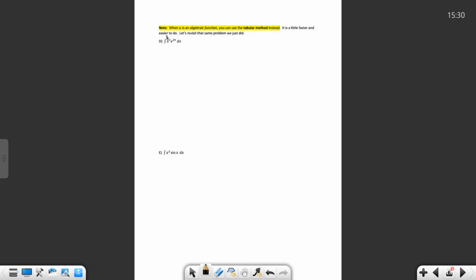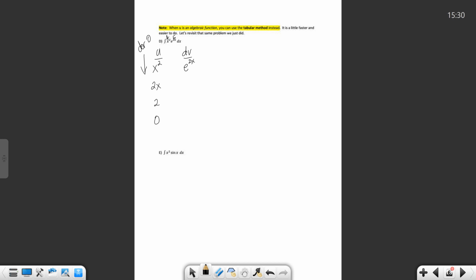Alright, so again, we've got the algebra and we've got the exponential. So whenever you realize, oh wait a minute, my u is algebra, you can do this tabular method. You're going to make two columns, a u column and a dv. We're not going to do the box, but we're going to pick u in the same way. u is x squared, and then whatever's left over is dv. You don't have to put the dx there. What you're going to do on this side is take derivatives until you get 0. So the derivative of x squared is 2x, the derivative of 2x is 2, and the derivative of 2 is 0.